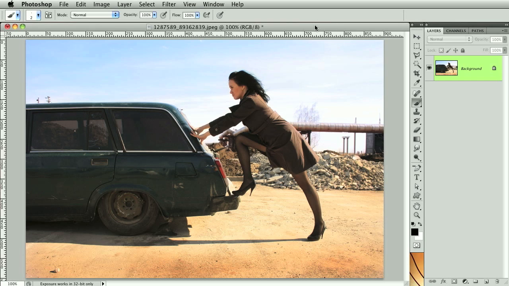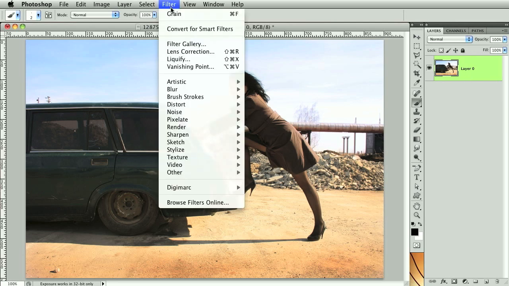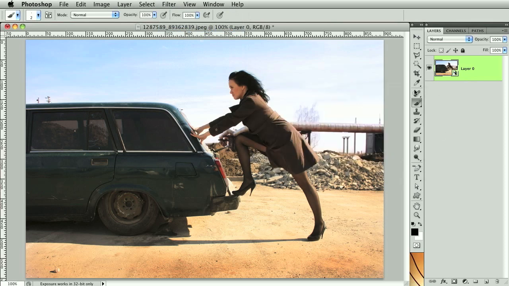So I wanted to do one last photo effect for now, and this one is going to be totally trashing this image. The first thing you want to do is unlock this background layer. We're going to double click it while holding down Alt or Option, and that unlocks it. Before I work on an image, I always go to Filter and Convert for Smart Filters, so no matter what filter we add to it, it doesn't actually modify the image. I've mentioned that before in the other tutorials, but just thought I'd say it again.